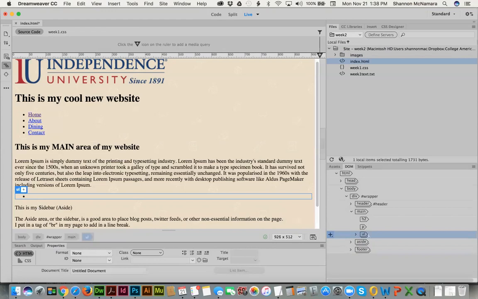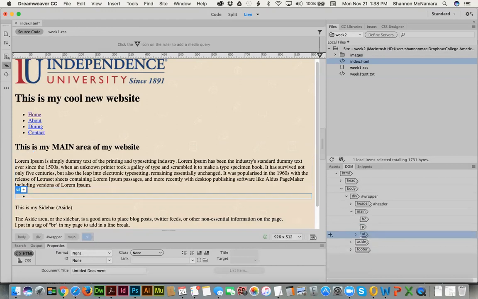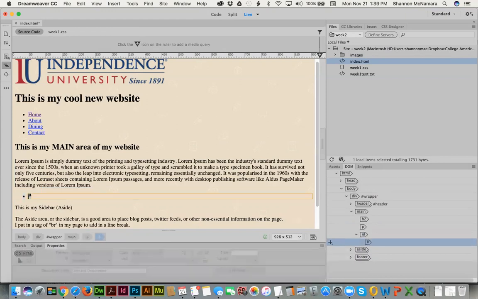So your unordered list, yep, no, not a child, just insert after when you have the P selected. Okay, so with that unordered list selected in your DOM panel, go over into your live screen and double click until you get that orange box that shows up. And we're going to type in some bullet points. They can pretty much be anything that you want to type in.